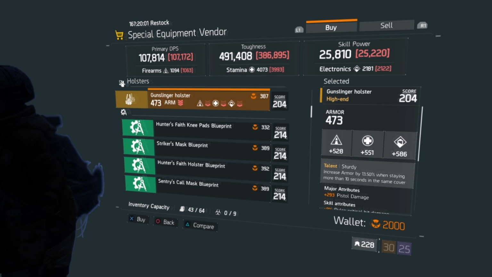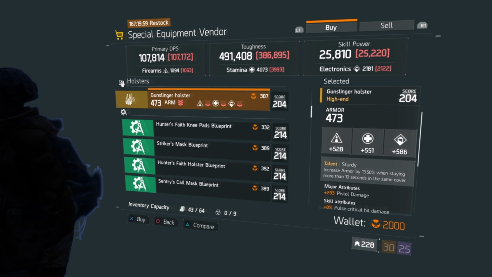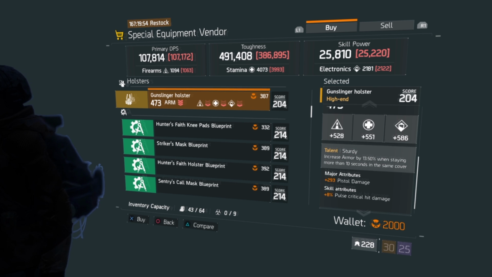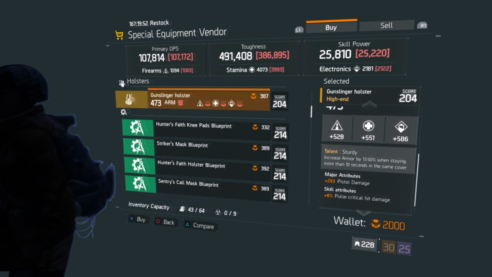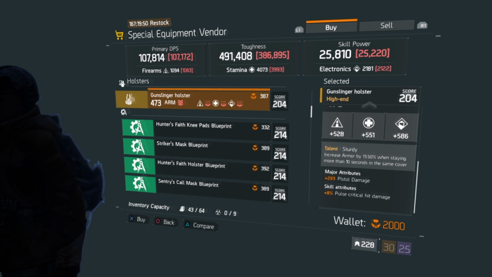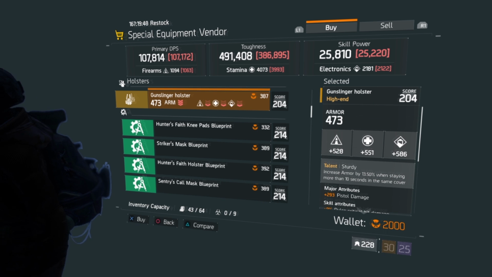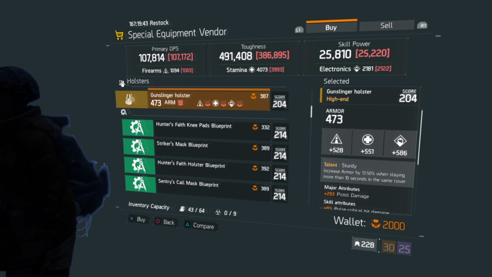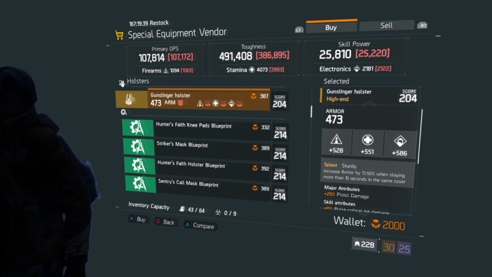Scrolling down to the 204 Gunslinger holster, you have Sturdy, which is not too bad. You stay in cover, you get some more armor, but it's got pistol damage. Pulse critical hit damage is pretty good. And the roll isn't that bad, 528, 551, 586, but still it's a 204 and probably pretty soon it's going to become obsolete.